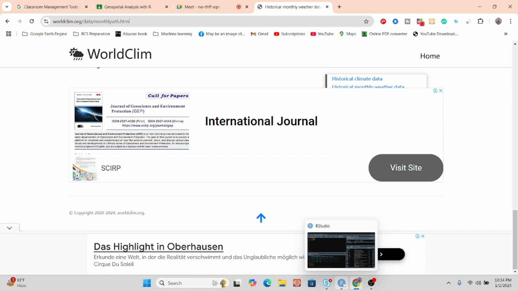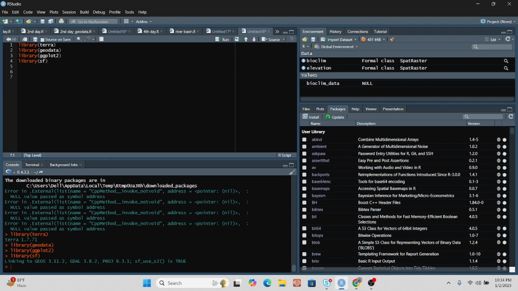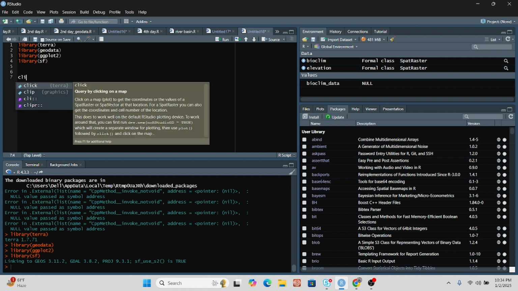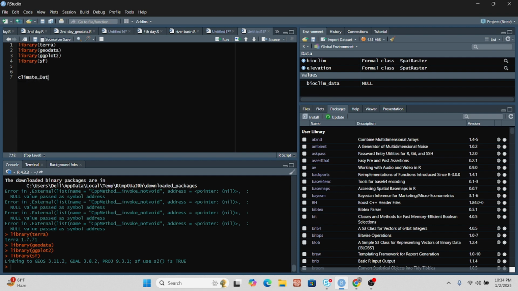So first of all, you need to download the data, and I can download it using R. In this case, we just use the geodata package for accessing climate data for our study area. Let's go. I put here a variable, climate data, and this variable calls my geodata package, which I already imported.